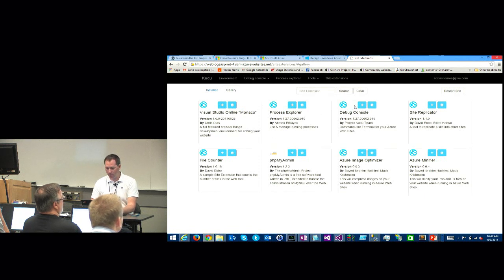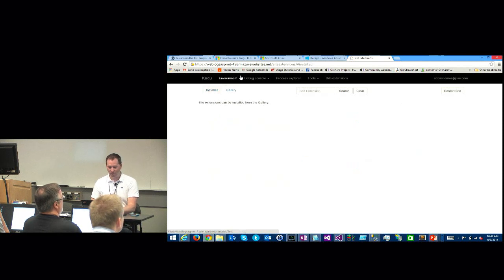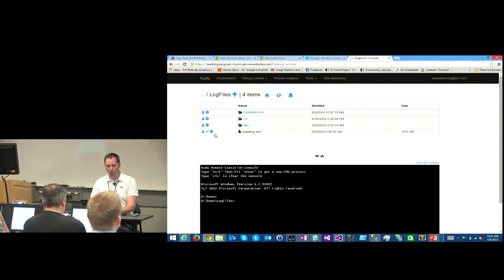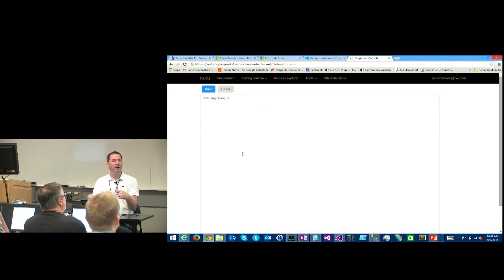And also to gain some memory, we don't cache in process. We put the data of the output cache in Azure cache. This way, we don't have to pay for RAM just to save the output cache. We pay an external service, which is cheaper than buying RAM on this instance. So memory is quite a bottleneck on the system.